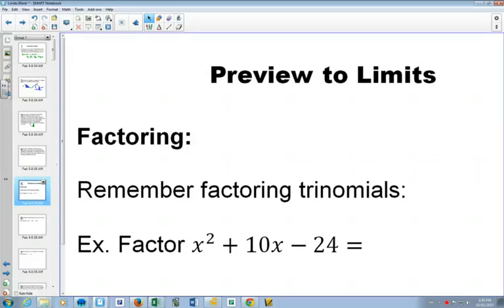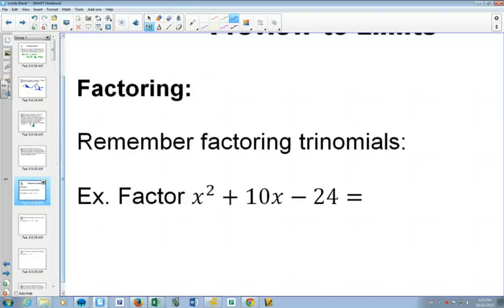Do you remember how to factor? And we get into some factoring that you might not remember how to do. So try this one. Most of the time, people will think of 6 and 4 first. It seems to be good because 6 times 4 is 24. And 6 plus 4 is 10. So you feel really good about putting x and 6 and 4 because it seems like everything is working. But then the negative sign causes a problem because you can't make them both negative because that would make the 24 positive.